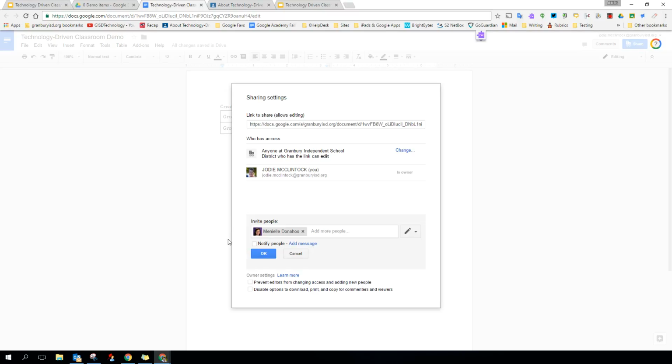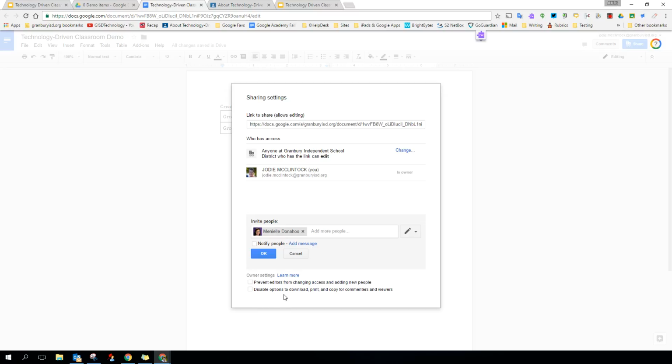The other settings to consider on this screen are that you can prevent people from changing access and adding new people. If you're giving your students access to edit this document, you might want to curtail their ability to change access and to add other people. So give that some thought. Think about how you're going to be using it.